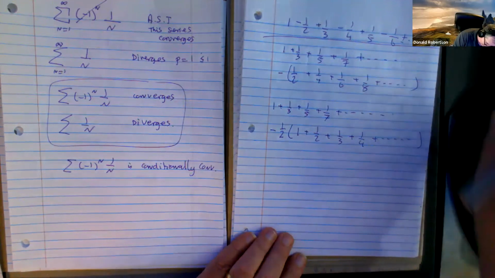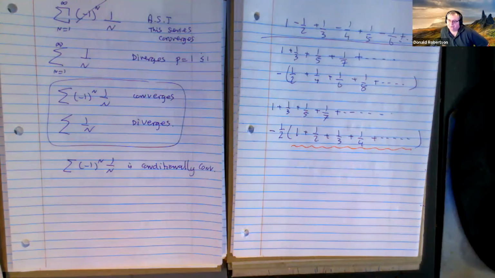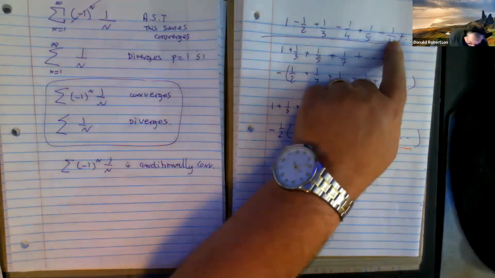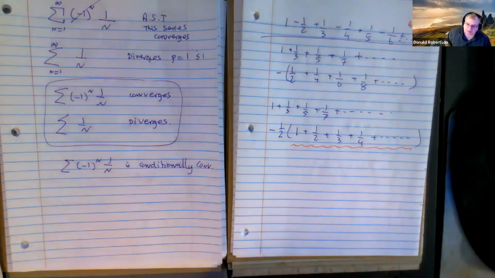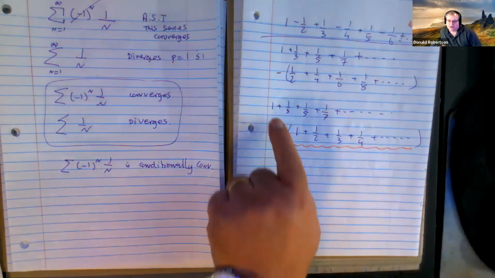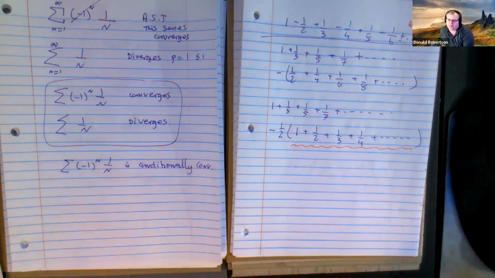There is a big problem. What does that add up to? What does 1 plus a half plus a third plus a quarter add up to? Infinity, doesn't it? Divergent. So you're telling me that this guy adds up to a number, right? Something. But if I rearrange the calculation, I get this guy minus half infinity. Could you agree that that's probably not a good situation to be in?